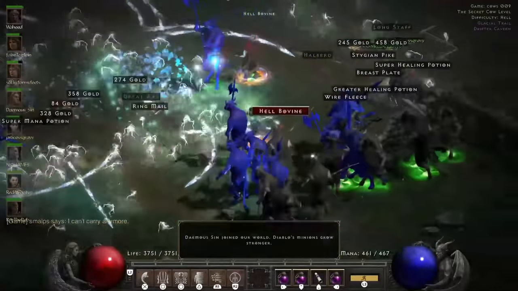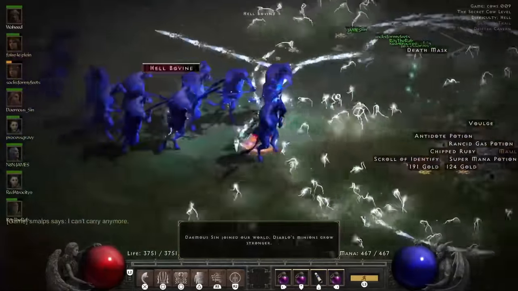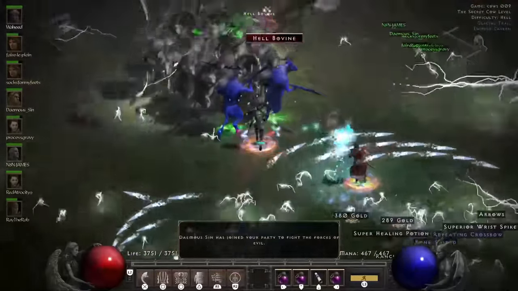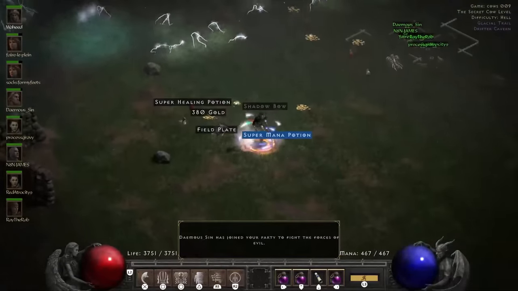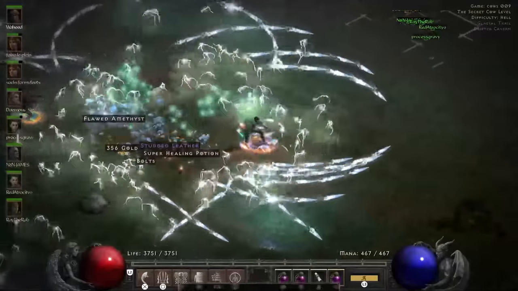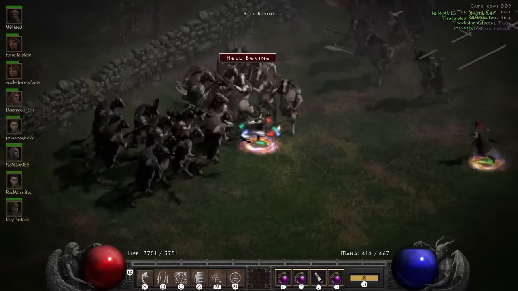I have a feeling these people did not probably enjoy me entering their cow game, because they're nowhere near me and I'm just taking out all the cows. I'm basically teleporting to the cow pack, taking it out, and I kind of get first dibs on all the drops here.